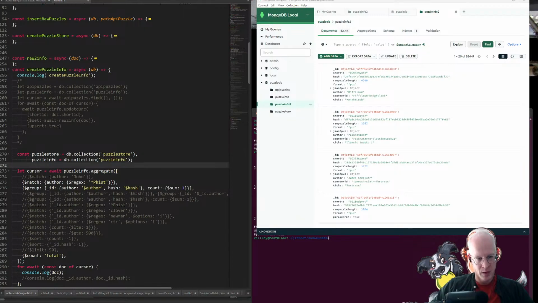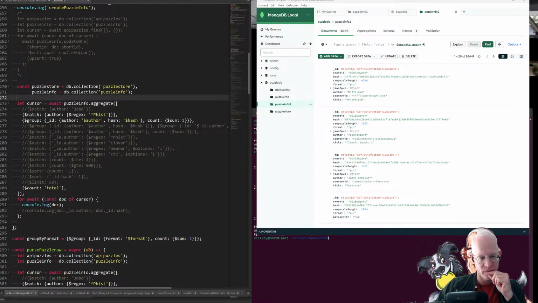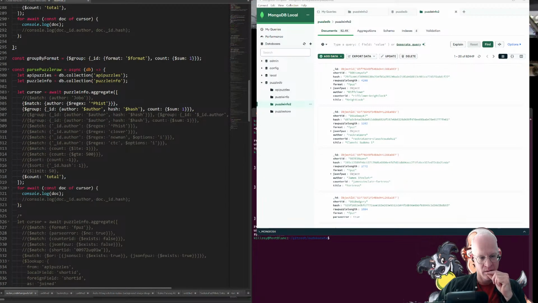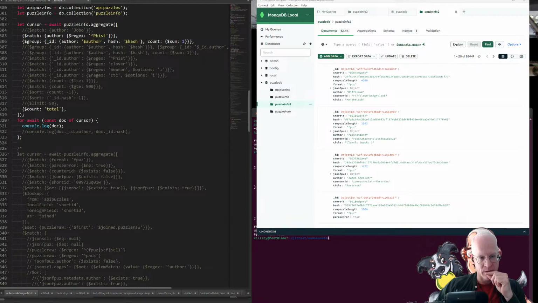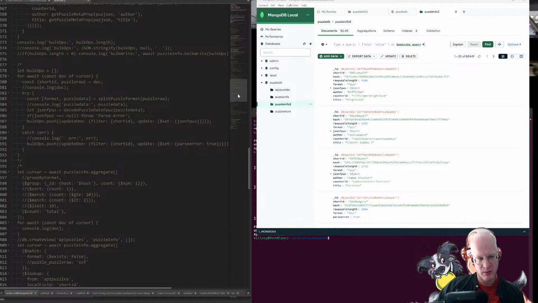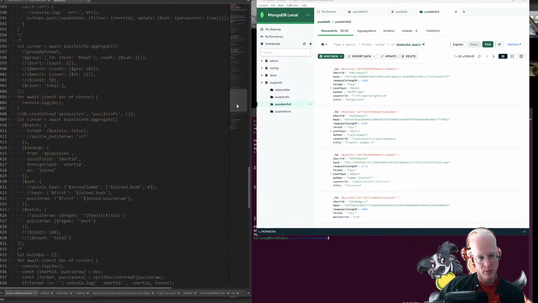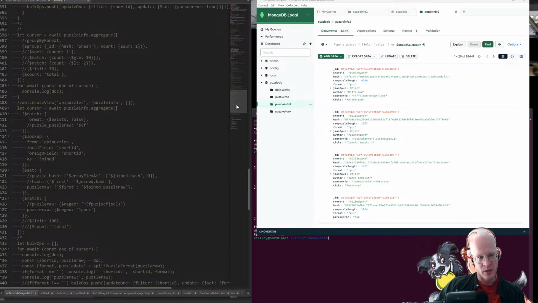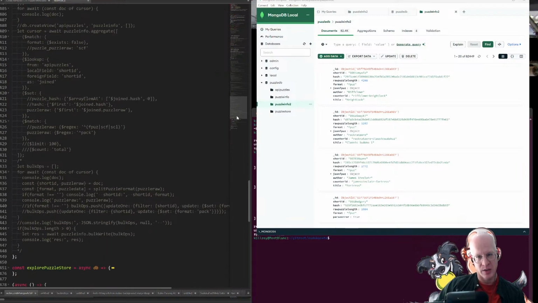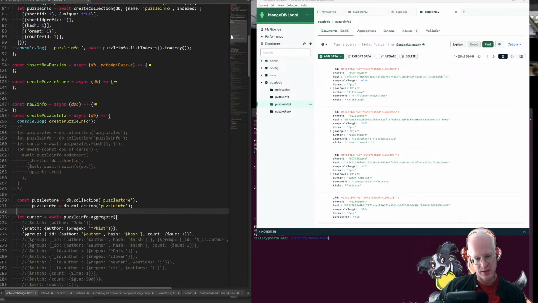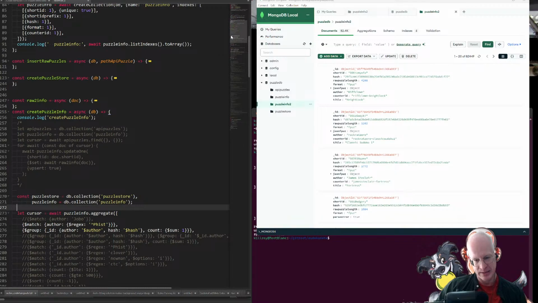And then we want to aggregate on puzzle info. Puzzle info aggregate should help us with finding things that already exist.